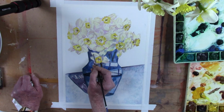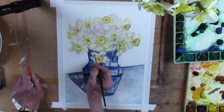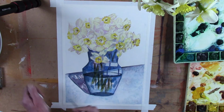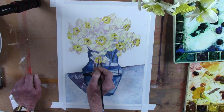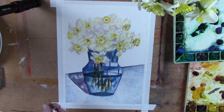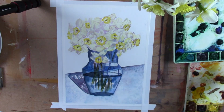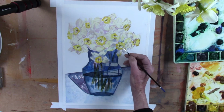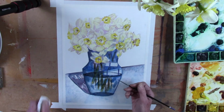I like the idea of glazing, because then you see both colors with whatever is below coming through a little bit and being affected by what's above. Yeah, so you see how that changes that flower a bit from the ones that are. So this one has been done and this one has been done out of the whole group.